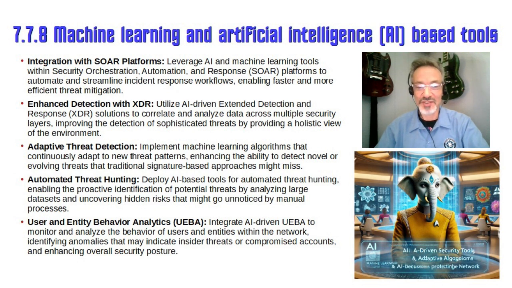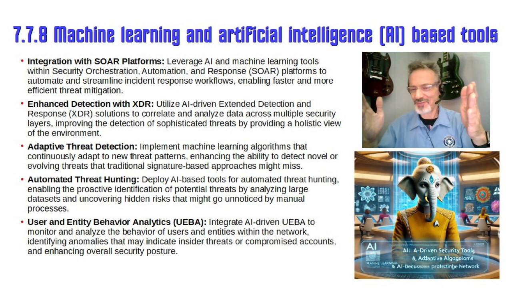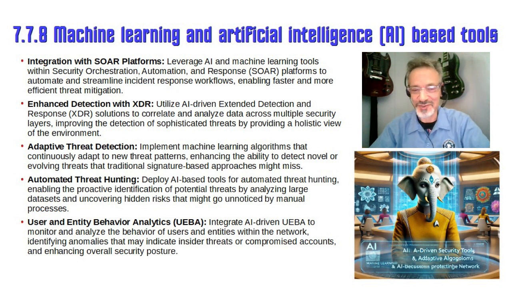7.7.8 Machine Learning and Artificial Intelligence-based tools. Should be no problem for my AI whisperers at this point. These tools are becoming increasingly important in modern security practices. For the exam, you'll need to understand how AI and machine learning are used to enhance detection, response, and prevention mechanisms. AI-based tools can process vast amounts of data in real time, enabling more efficient threat detection and response.